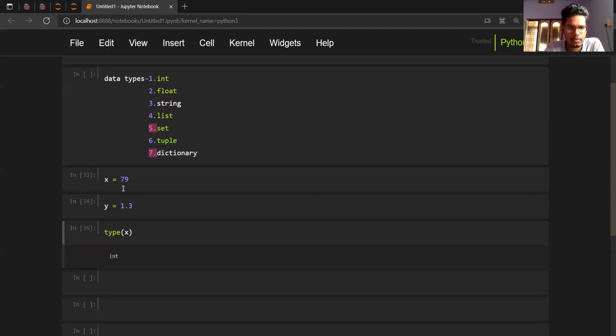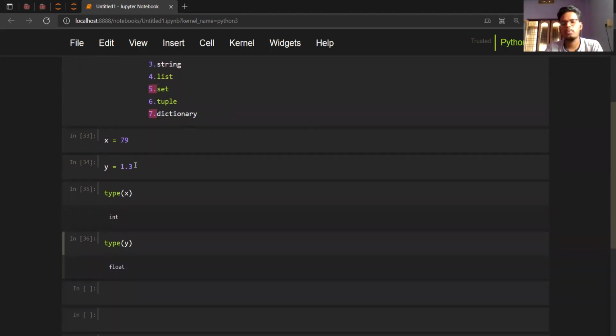Okay, you can see the type of the x, which is 79, is the integer, and I have to write the type of y. It will come out as float. Yeah, you can see that y equal to 1.3, which is the decimal point, and the decimal point is also called the float data type. Okay, I hope you are clear with the integer and float.